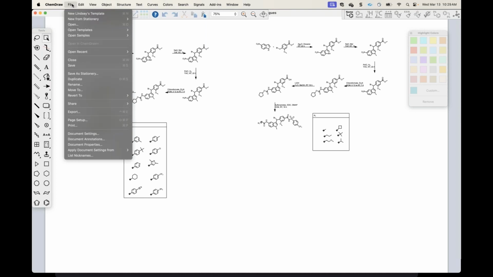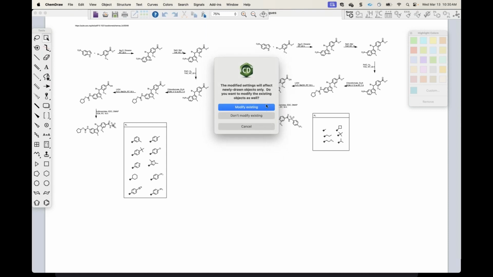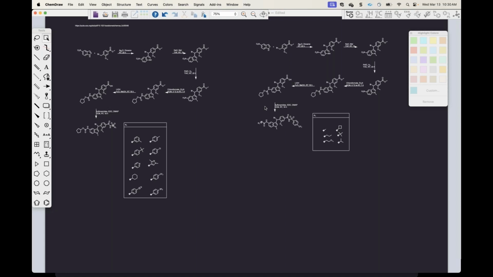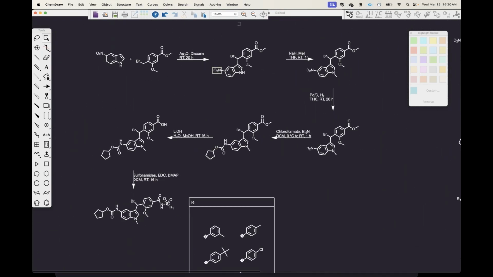The way that you would go about doing that is to open that drawing that you already have saved, and apply document settings for the dark mode style sheet. And what that will do, we'll go ahead and say yes, we want to modify our existing, is switch that right over for us. So now we'll be able to see all of that in dark mode.